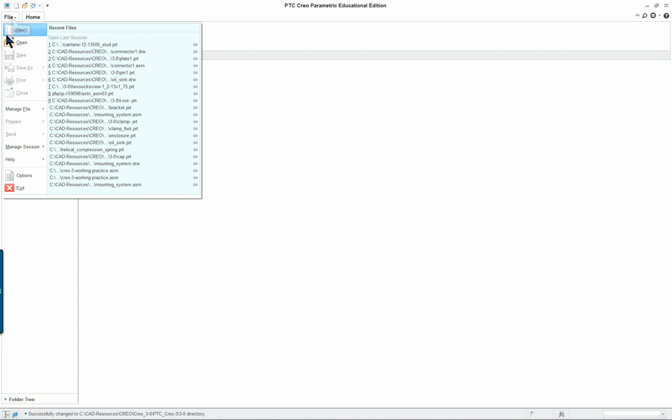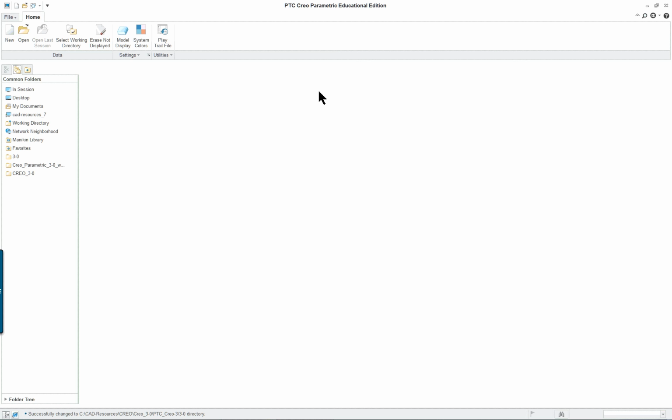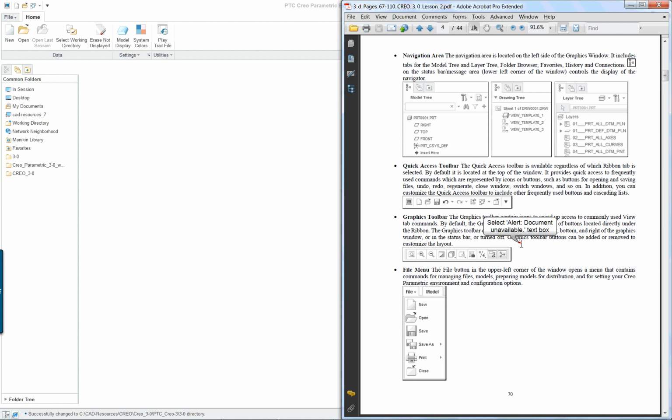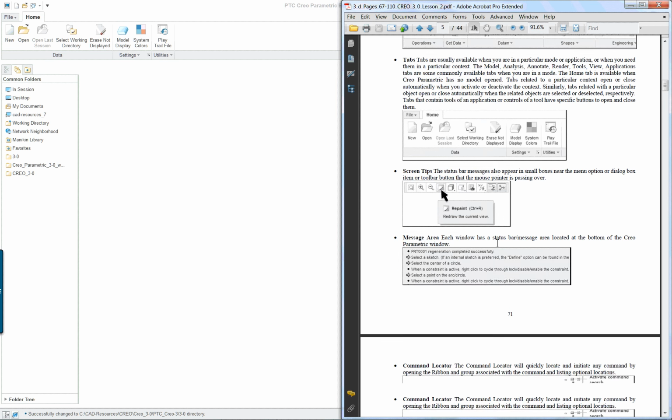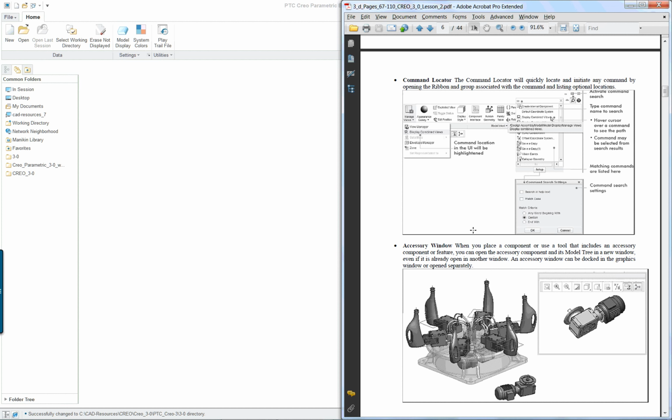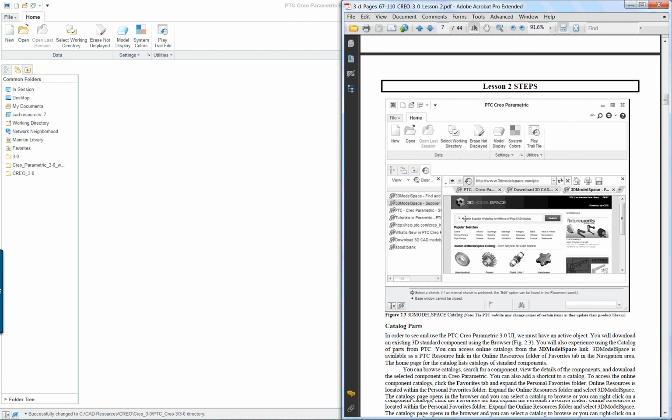And you've got the file menu here. And again, nothing's really active except for what's available at this time. There's nothing on the screen. There's nothing open. So let's start off by taking a look at some of these other things. These will all come up as we go through the lesson.